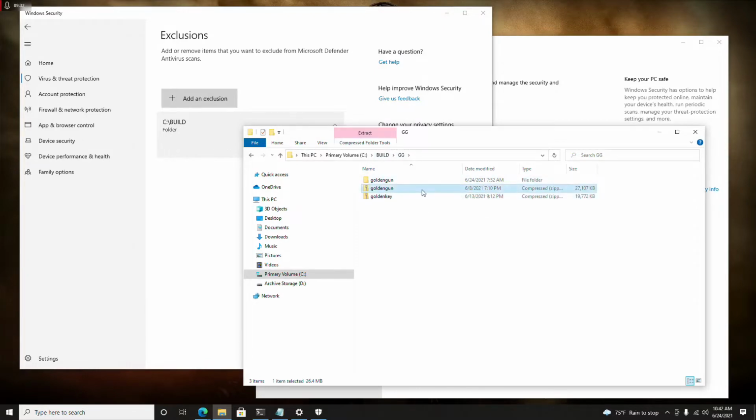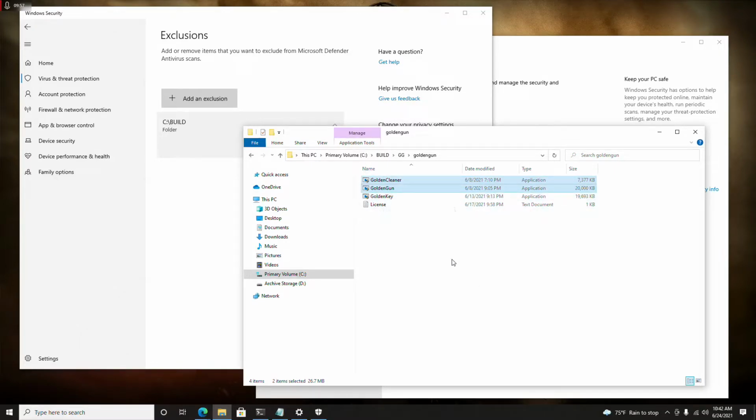So the build folder we have is excluded, and inside this build folder we have downloaded both Golden Gun, which is a zip file, and we have also downloaded Golden Key. Now you know I made a video about unlocking everything. That's what this is for. What we're focusing on today is Golden Gun right here. This is the executable of the zip file. When we extract it, we get two files in our folder. We get the cleaner and the Golden Gun cheating tools.